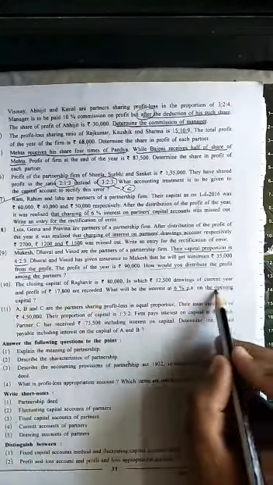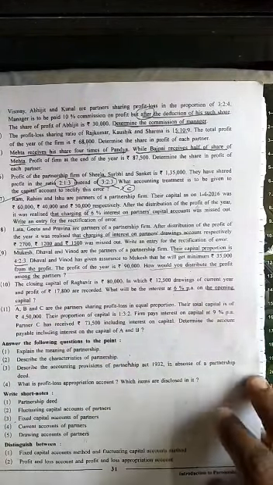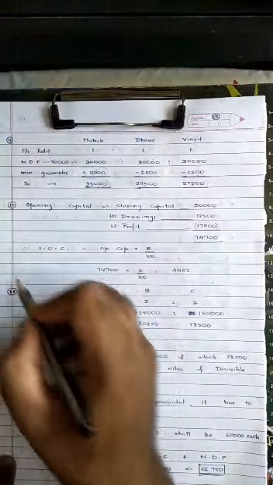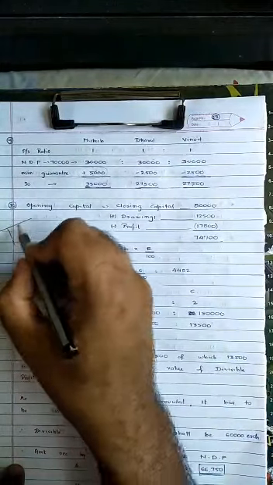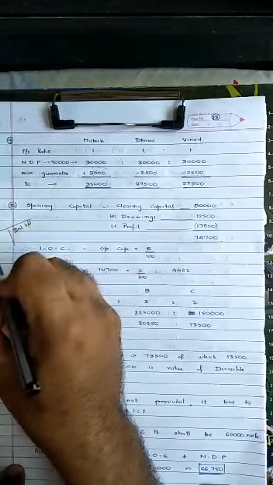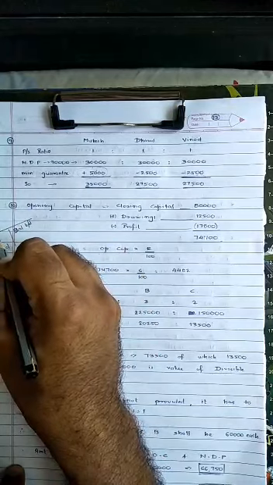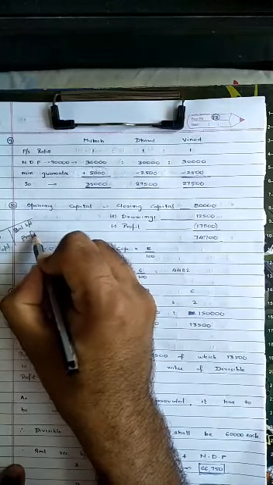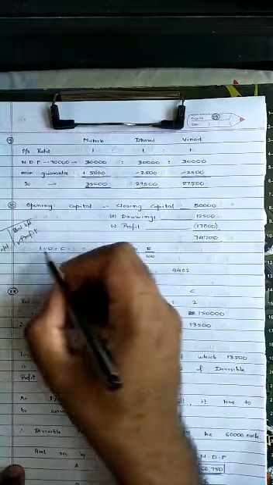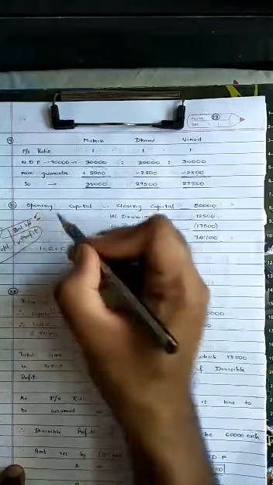We need opening capital. So in order to calculate interest on capital, first step is calculation of opening capital. How to calculate opening capital? Just apply basic logic. When we prepare partner's capital account, opening capital is on credit side and closing balance of capital is on debit side. Drawings are recorded on debit side and profit is recorded on credit side. In this case, we are provided drawings, closing balance, and profit. So by this method, we can ascertain the resulting balance, that is opening balance.